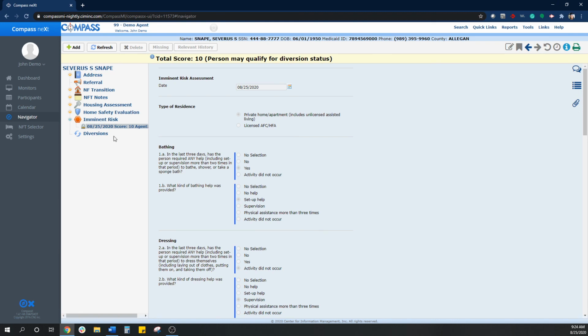Then you'll first need to go into the diversion and deselect the imminent risk, and then you'll be able to go back and make any changes or delete the record. But if it's linked in a diversion, the app will not let you, just for integrity purposes. Since the diversions are approved by the state, we don't want you making changes to it after the fact. So that's why we do that. So I think that's all the big things about the imminent risk record.